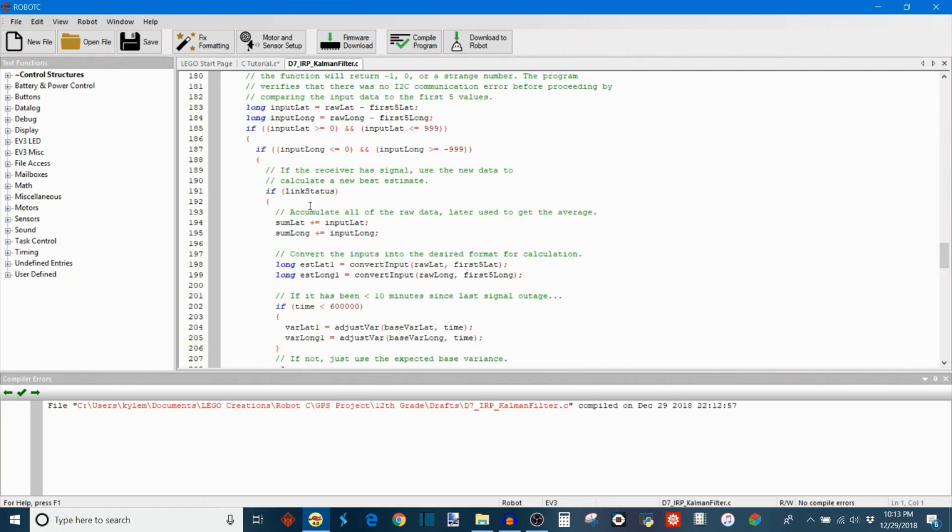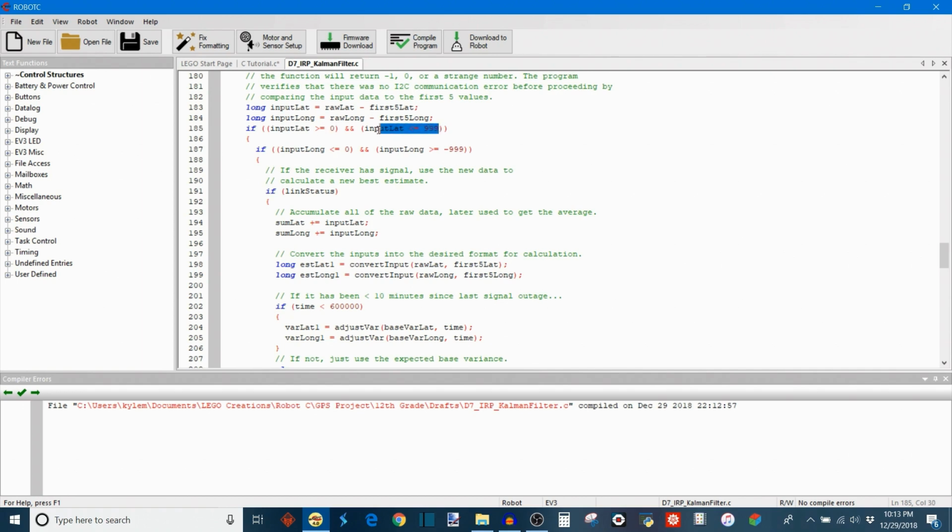Here's a quick example of what some of these logic operations might look like in the context of a real program. This is some code that I wrote for a project on GPS navigation. Specifically, we're going to be looking at the arguments of these if statements. Within the argument of this if statement, we actually have three different logical operations. The first one we're looking at is to see if the input latitude is greater than or equal to zero. And that could either return true or false depending on the value of the input latitude.